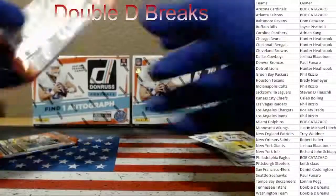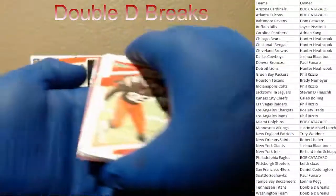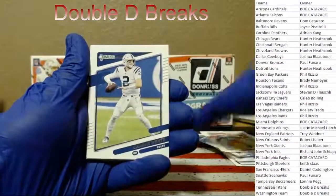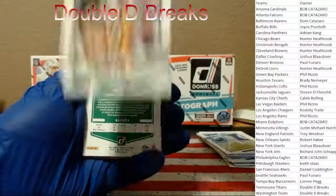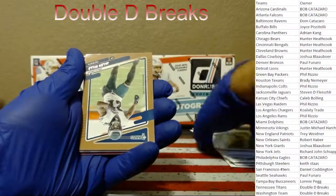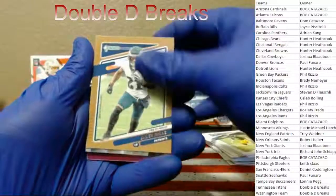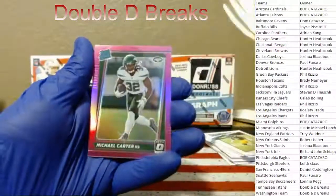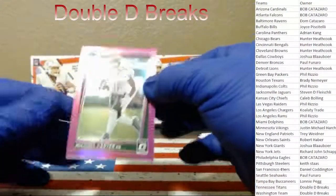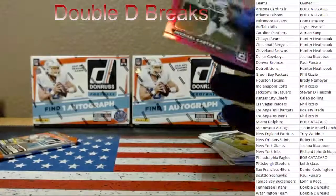Another Justin Fields. Question is, can we get it downtown too? Myles Garrett, Carson Wentz, Brett Favre, Adrian Amos. So we got a Brown, we got a press proof, Jalen Mills for the Patriots in his Eagles gear. At least I got him with the right team. And behind that, we got Justin Herbert Dominators and a Michael Carter. For those Jets, followed by a Frank Darby. This guy's a starting running back for the Jets, isn't he? If not, he's well protected anyway.